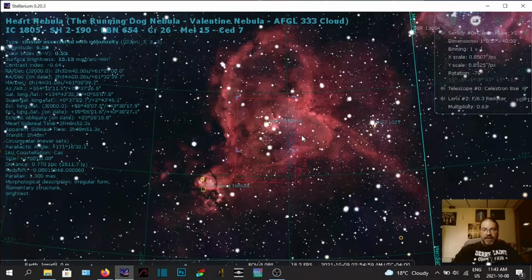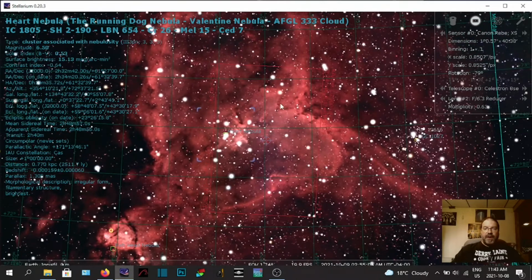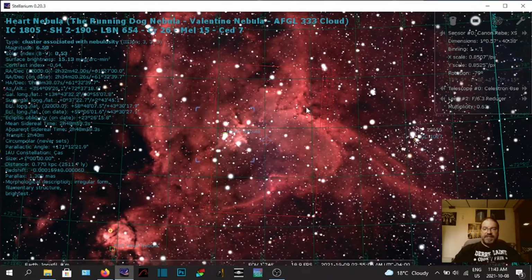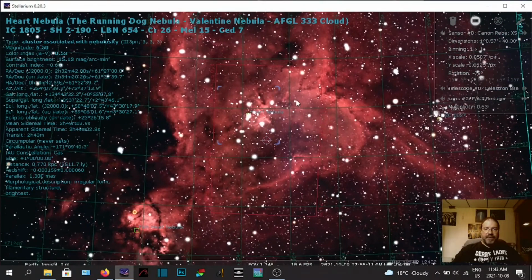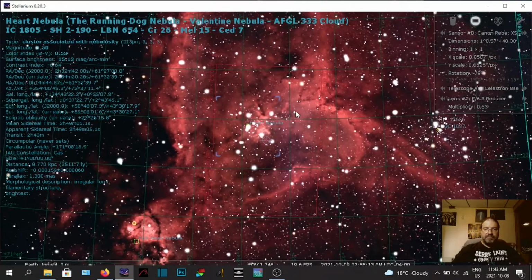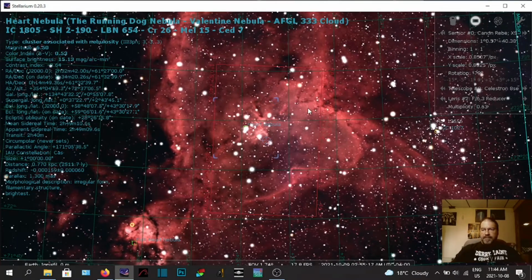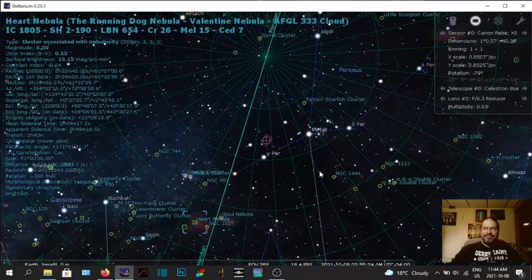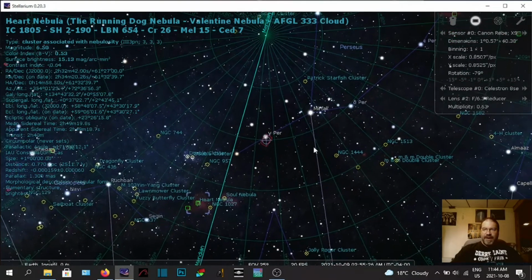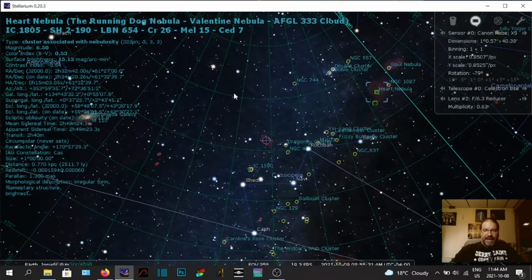Let's see if I can zoom in here. So they get all these trails of dust and gas and stars, and yeah, the photos look absolutely stunning. So that's probably a project I could also do. But there was one more target that I'm looking for, that I want to shoot this winter if I can.